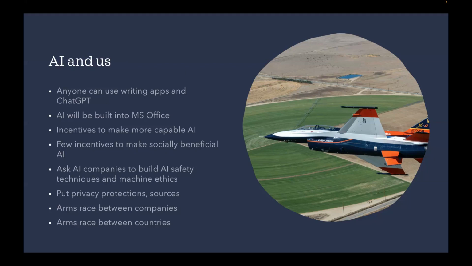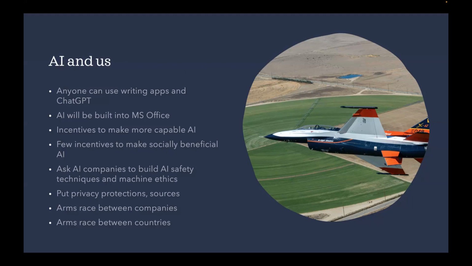We also need to request from our governments and companies to put privacy protections in place and also to include the source of where that information came from so that we can trust the decisions that are made by AI. And because of this lack of regulation, right now we are in an arms race between companies in creating more capable AI.